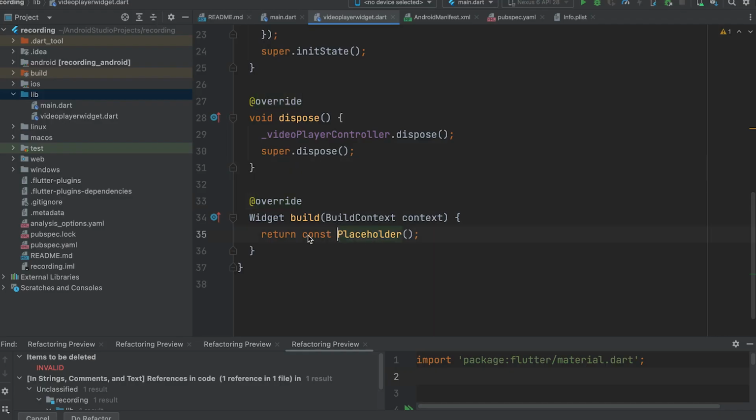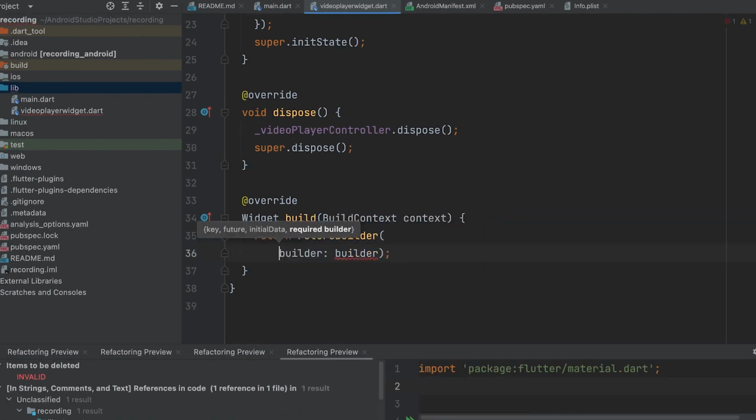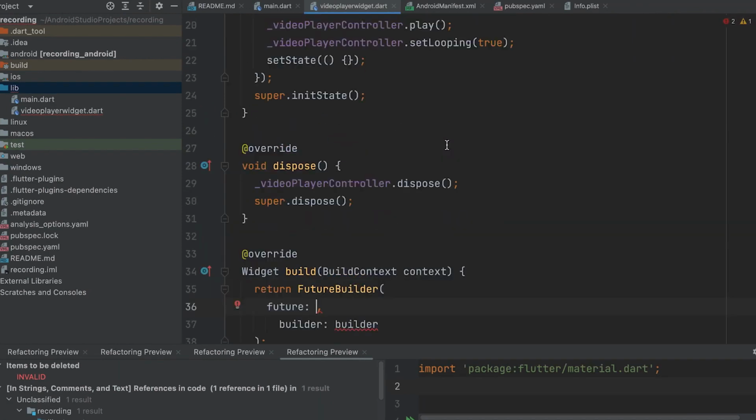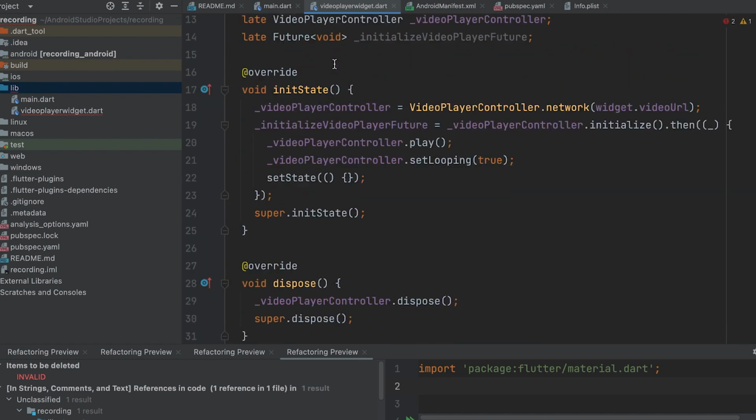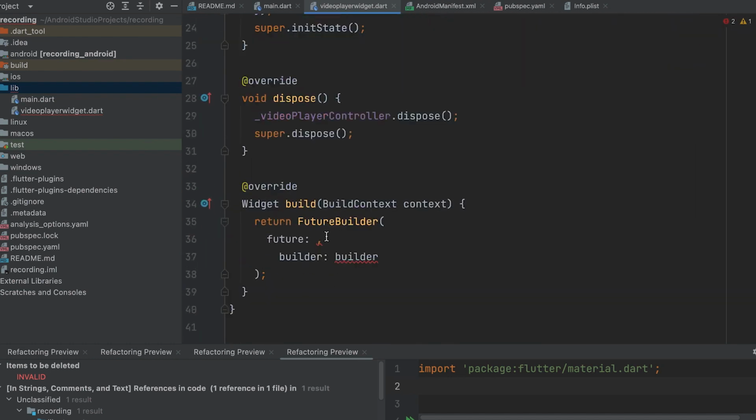In the build method, return a FutureBuilder widget. This widget allows you to build your UI based on the state of a future. Set the future parameter of the FutureBuilder to _initializeVideoPlayerFuture.